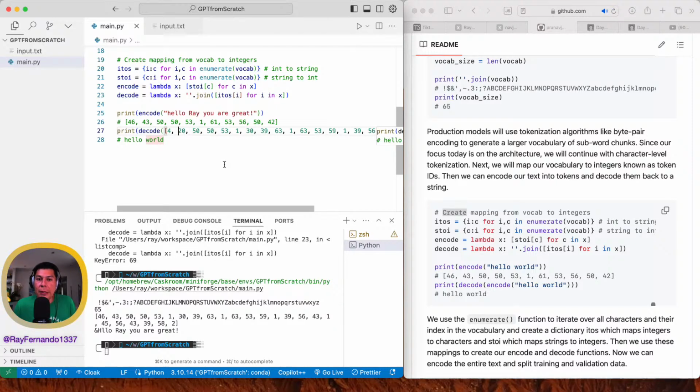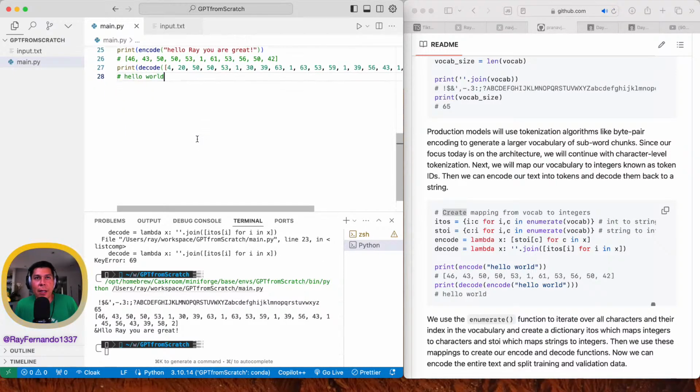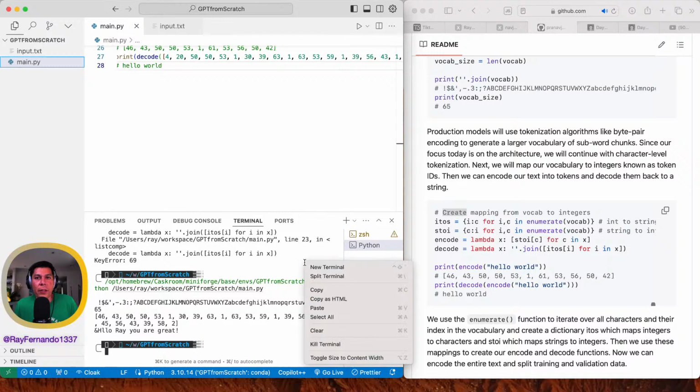I would suggest you play around with the code as we're going through it, when we're offline, just to make sure you understand what's really going on and how this encoding and decoding works. When we did the decode function, we're basically passing these numbers into here to decode them. And the encoding function is kind of doing what this here is. So that's very, very useful. Let me just go ahead and clear this out.